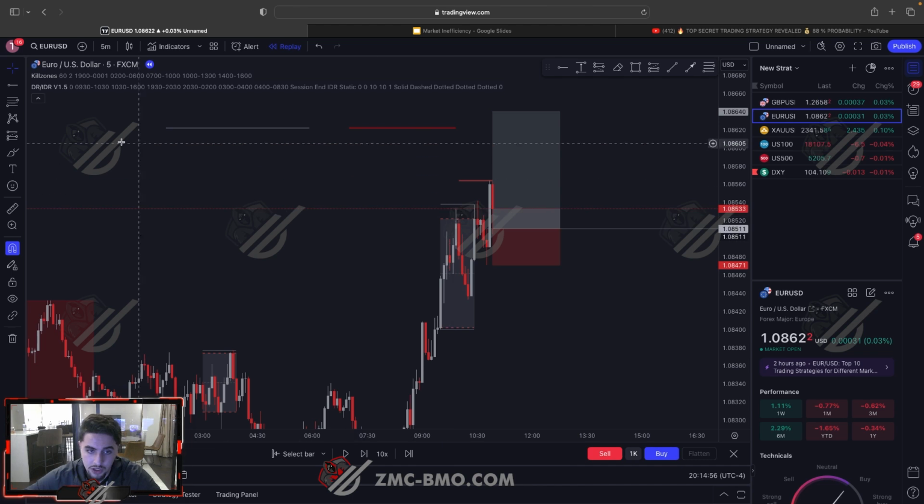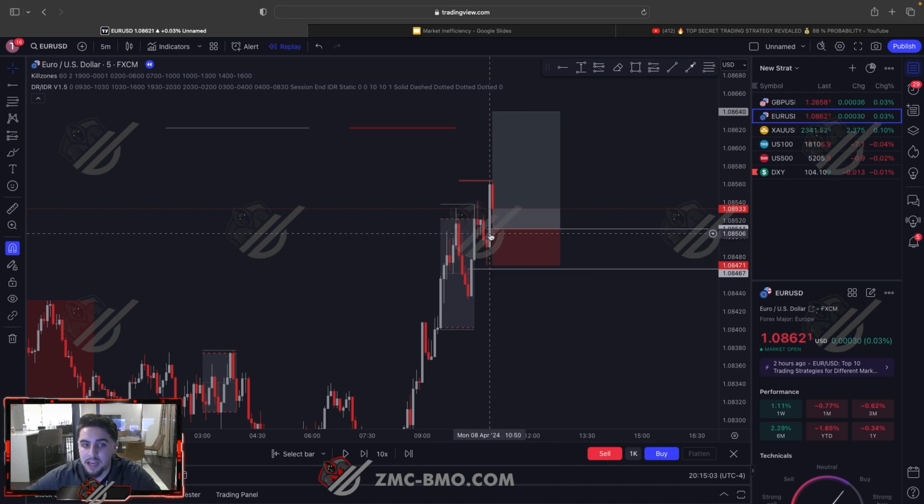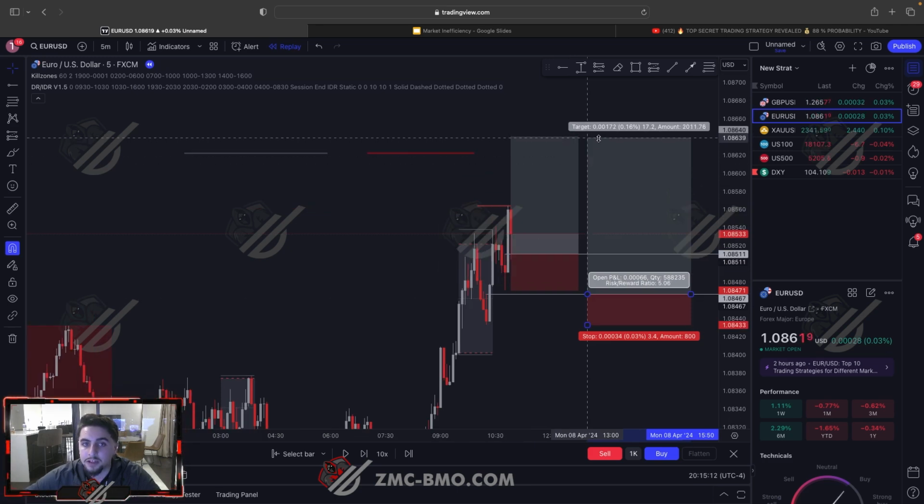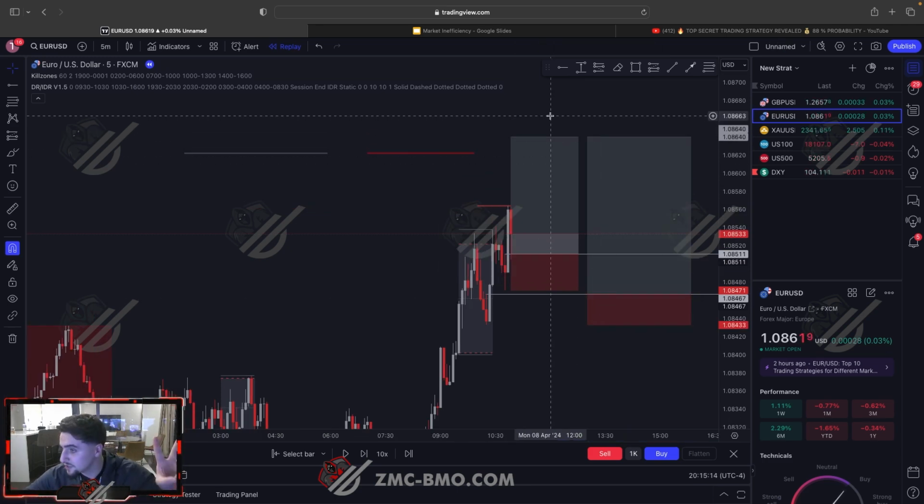So first execution could have been here, and the second execution is at this level of demand, which aligns with the midpoint. So if price fails us at this area, we can look to enter another position from this point. Okay, this is how we will trade during the defining range. You have two risks that you're allowed to do, and if you fail on one, you have one more, or if you break even on one, you still have two shots.